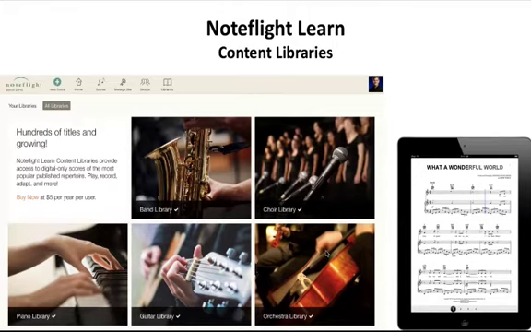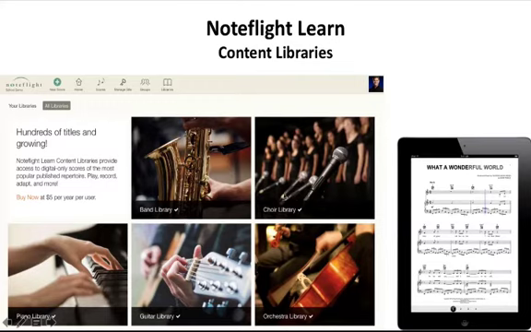So when we think of all this, now the question is, how can we get the content that we're working on in schools? How can we get the published content? So we're excited to announce that with all this functionality in Noteflight Learn, we now have subscriptions available for content libraries where you can subscribe for an additional fee per student that they can have access to hundreds of pieces of music. Now we offer 5 content libraries.